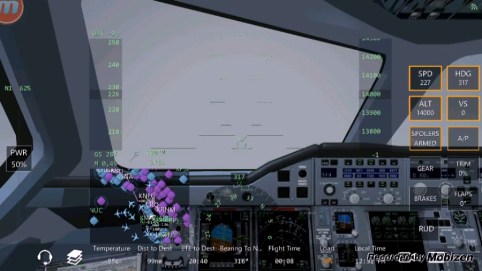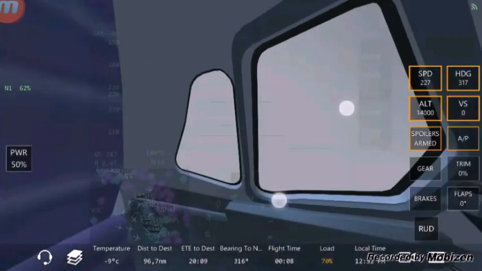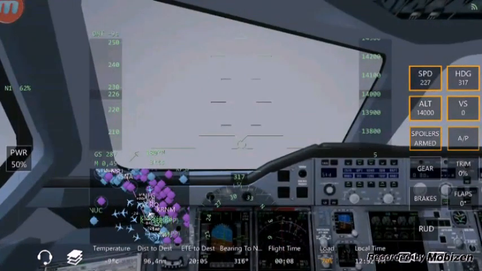You are responsible for making the last turn to the final. The controller cannot instruct you, when you're near the airport, to take the heading for the runway. So it's the pilot's responsibility once you are guided through to the ILS approach. Then it's our responsibility as pilots to get ourselves straightened up with the runway. Okay, I hope you guys understood this.